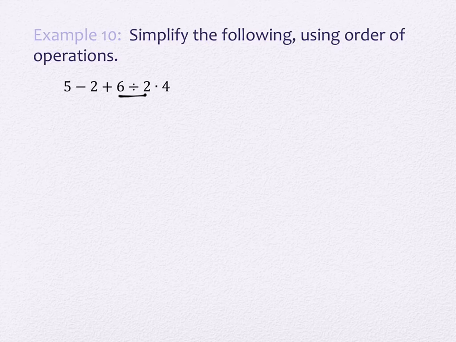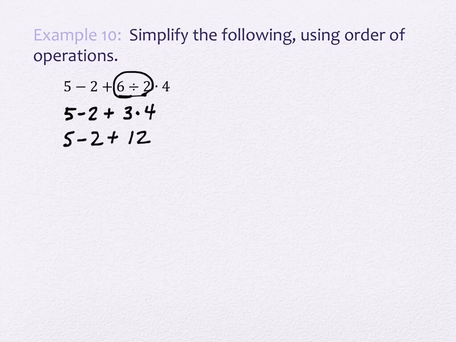So I'm going to be very explicit and do these sort of step by step. You don't have to be this explicit on your paper, but I want to make sure everybody sees the steps as I do them. So the first thing we did is 6 divided by 2. Then what do we do? We multiply the 3 times the 4. So 3 times 4 would be 12. Oh, sorry, this piece got replaced with the 3. It's all good. So now I've got 5 minus 2 plus 12.